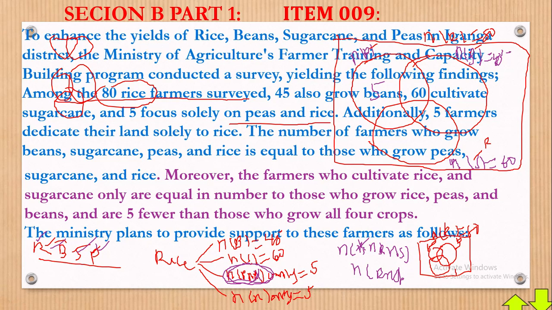So whenever you see R, since this is in our universal, we shall exclude it, and the remaining value will be the one to work for us, because we all know that every farmer there grows rice. Okay, now I have the other one as 5. Let's proceed, and with that, let's go and see that in the writing first of all.